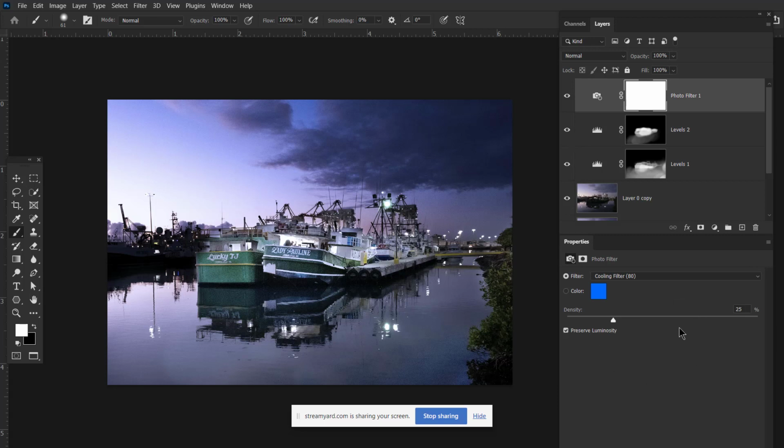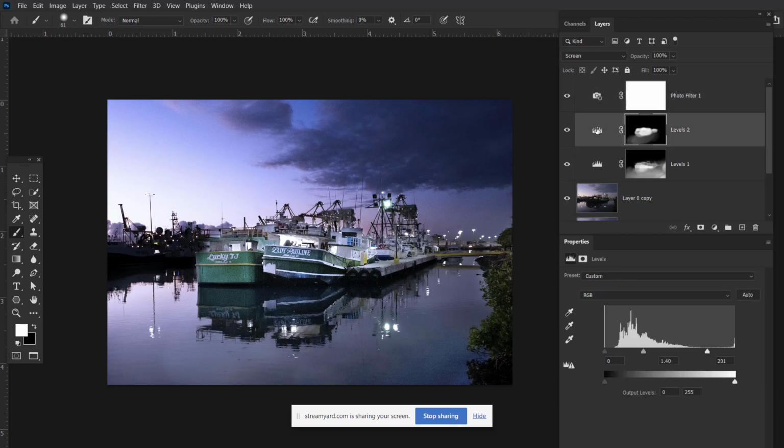That making sense? One more time. If you just go back to those two. You see this is my photo filter here, right? So if I want the properties for the levels to go back to adjust levels again, I click on this right there, right on the levels, and then the levels come up. So it's your properties panel for all of your adjustments. That's all. Is that making sense? That's all it is. Don't complicate it. It's nothing more than that.